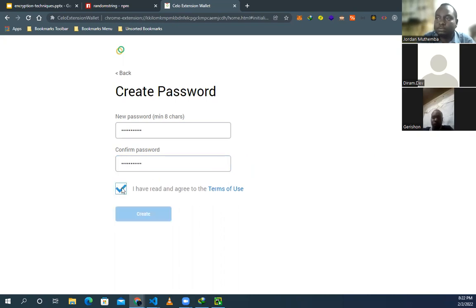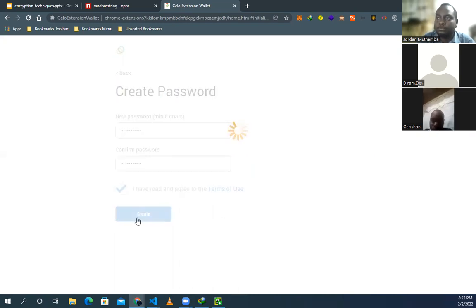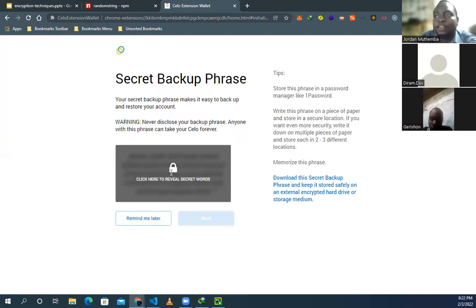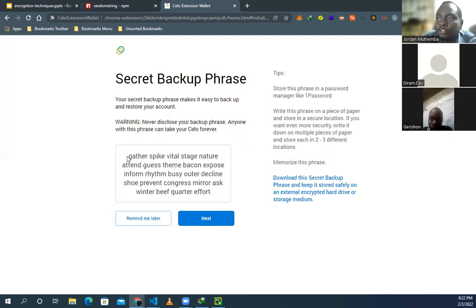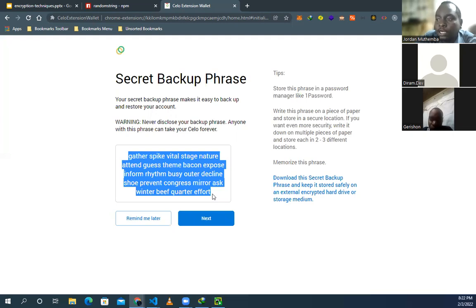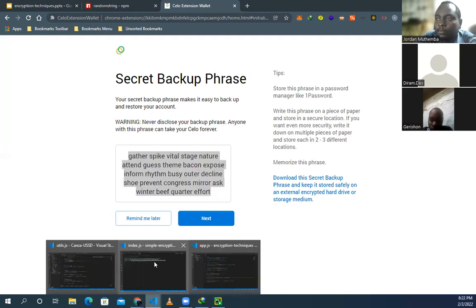Yeah, so these are the words that I'm talking about. This is how you generate them. Then these words become your private key.